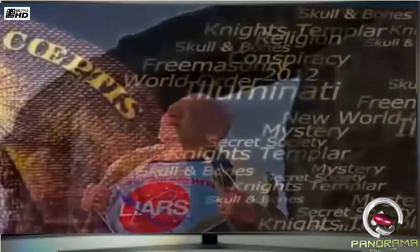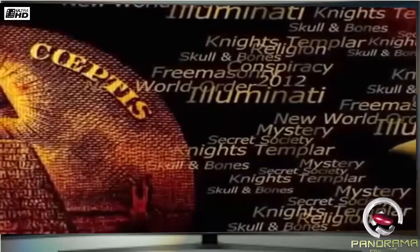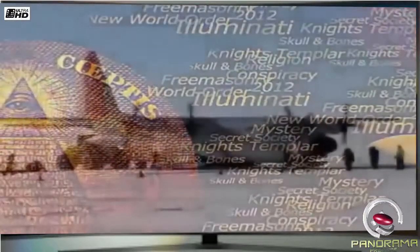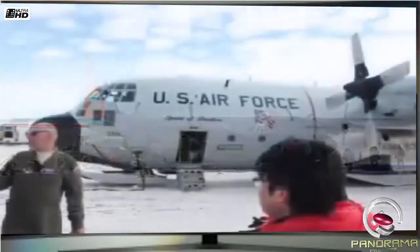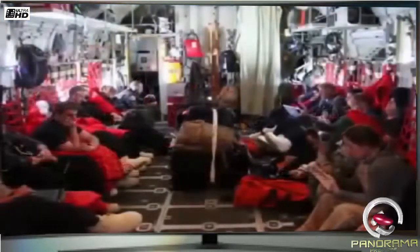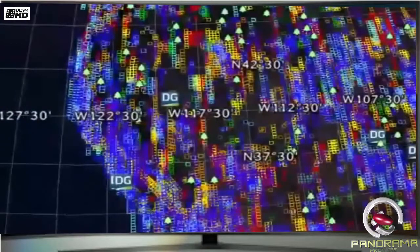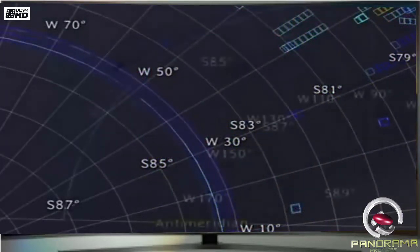So the deception is becoming clear — why would there be no footage of a 24-hour sun? Where's the proof we live on a ball? Look at images from 70 degrees north versus 70 degrees south on a globe: they should be nearly identical, but the south is a barren wasteland of ice and penguins while the north is filled with trees, flowers, bushes, deer, bears, squirrels, elk. Why do Antarctic flights have no windows? Is there something they don't want people to see? Why do Worldview-4 satellite images cover the United States in a broad pattern but stop in Antarctica in a very circular pattern?